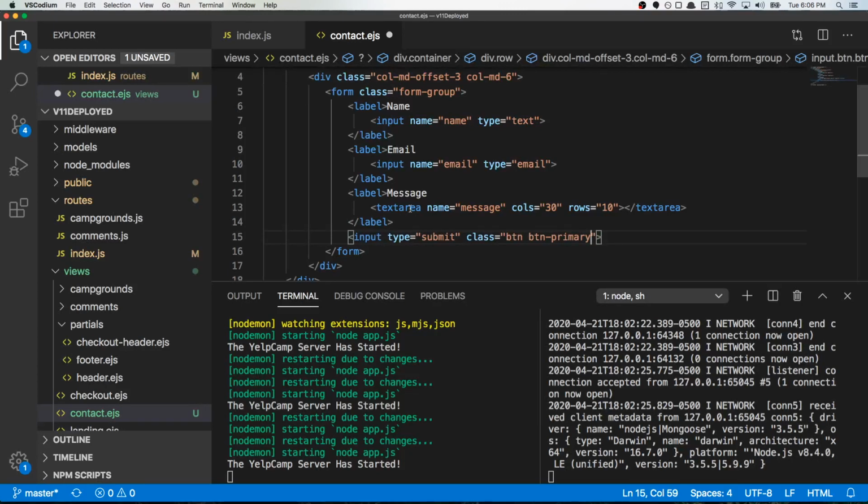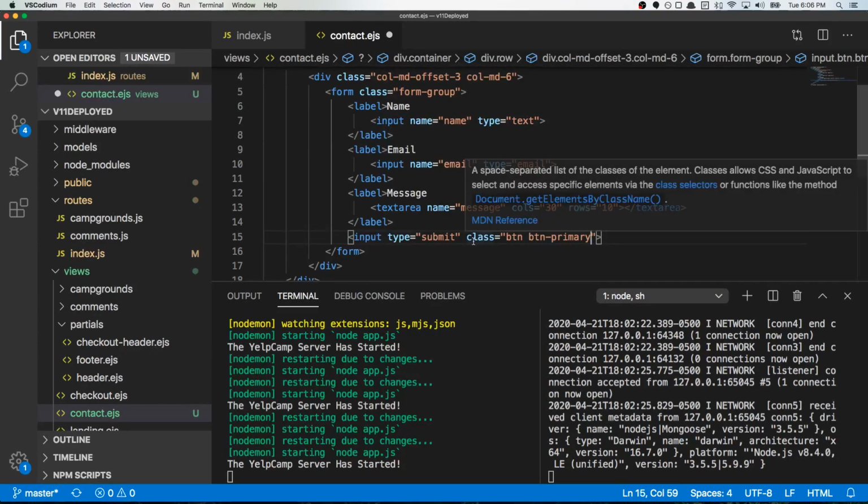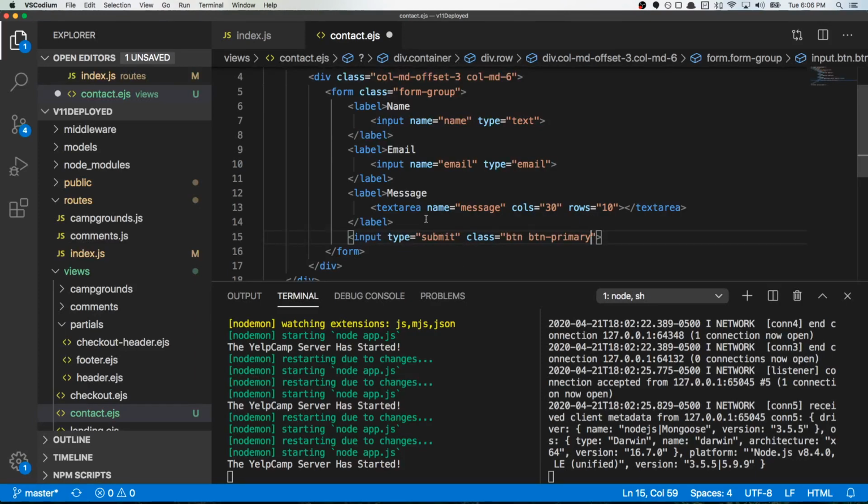Yeah, that's fine. By the way, the syntax I'm using here is Bootstrap if you're not already familiar with it. This particular project uses Bootstrap 3. I do have a tutorial here on YouTube where I convert Bootstrap 3 to Bootstrap 4 for the specific web app, YelpCamp. So feel free to convert this to Bootstrap 4 whenever you're done with the tutorial. Because it's using Bootstrap 3 already, I'm just going to keep it with that syntax.